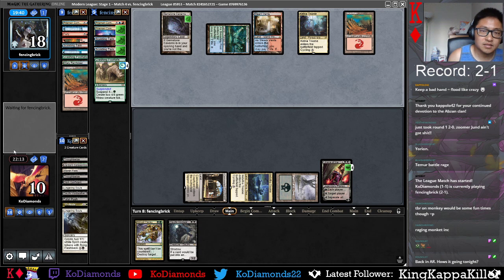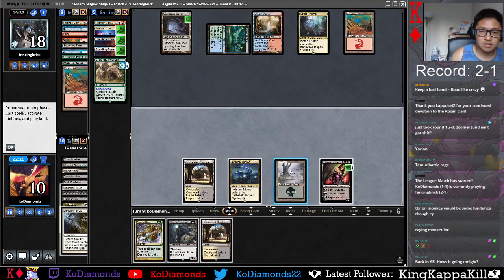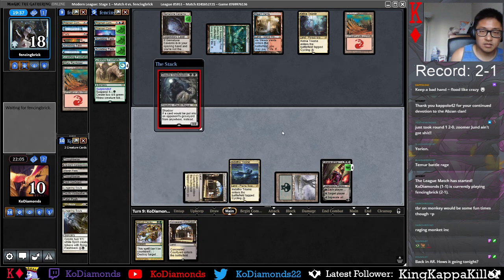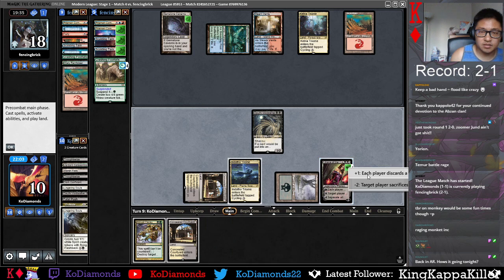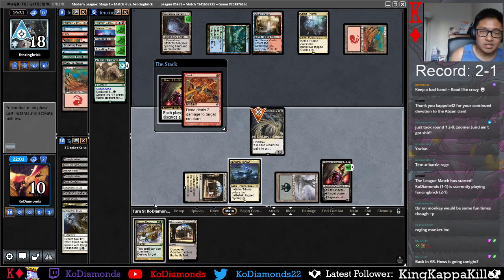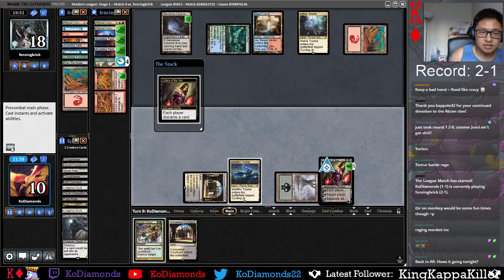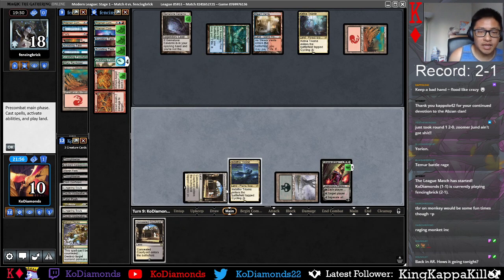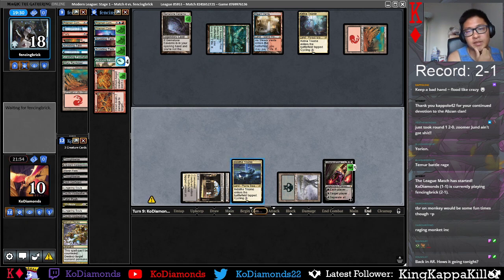Okay. What is the hand? Interesting. Might be a removal spell. Yeah, I shouldn't have cast that. I guess I could have discarded the Decay. Yeah, I should have just done that first. That was a misplay.